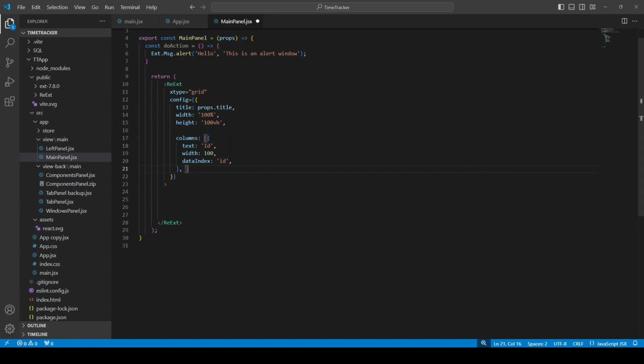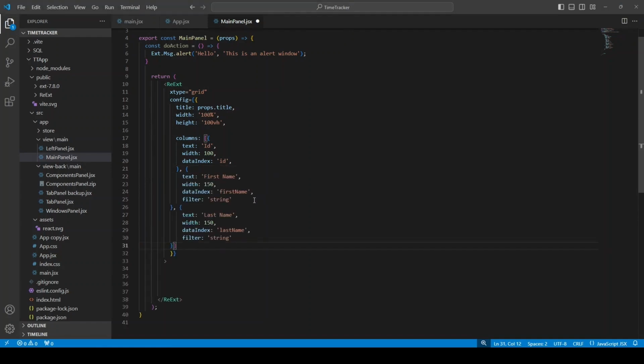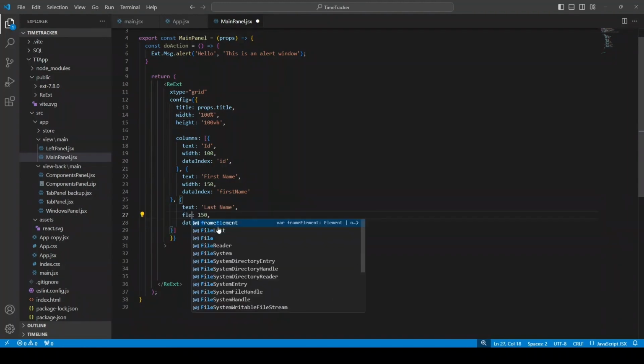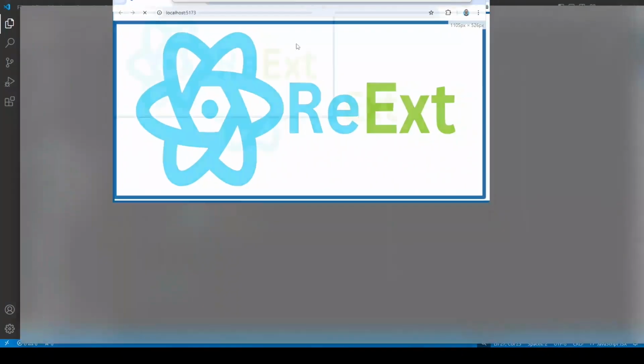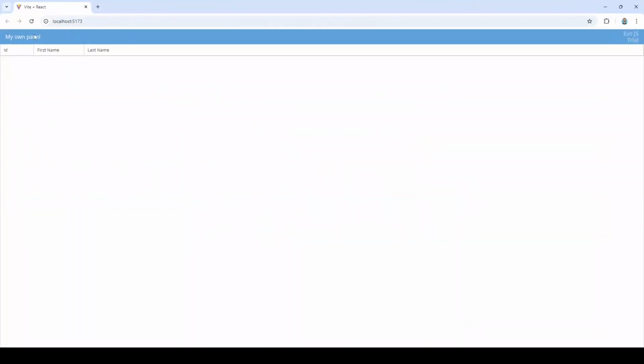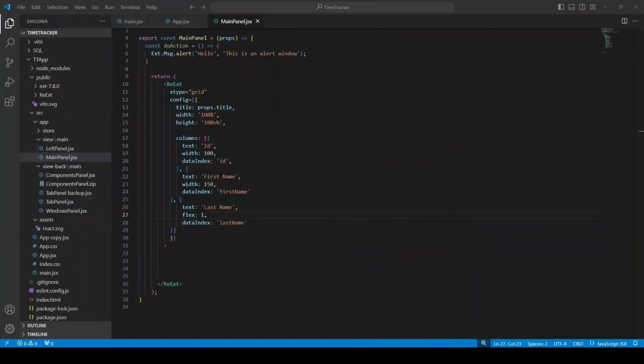Then let's put a second and a third field. I have those already over here. That'll be faster. So I'm just creating 3 fields here. And the last one, instead of a width, I'm gonna give it a flex value so that those two are fixed. And the third one, it's actually just a flex. And let's see what's going on there. There it is. I have no data, but I have those 3 columns I just talked about.